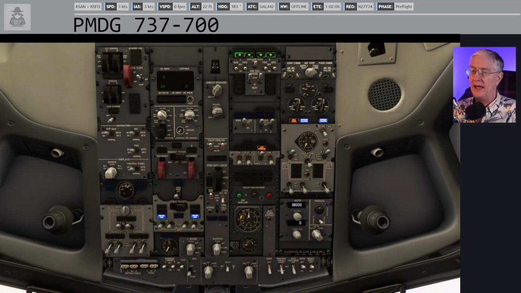So let's go ahead, we've got the engines going. We're going to turn the isolation valve to auto. We're going to turn the packs on. They've disconnected the front tug, so I'm going to turn the number 1 hydraulic electric pump on now. We have generators on the engines, so engine generators can go on. And at this point in time, we can turn off the APU.